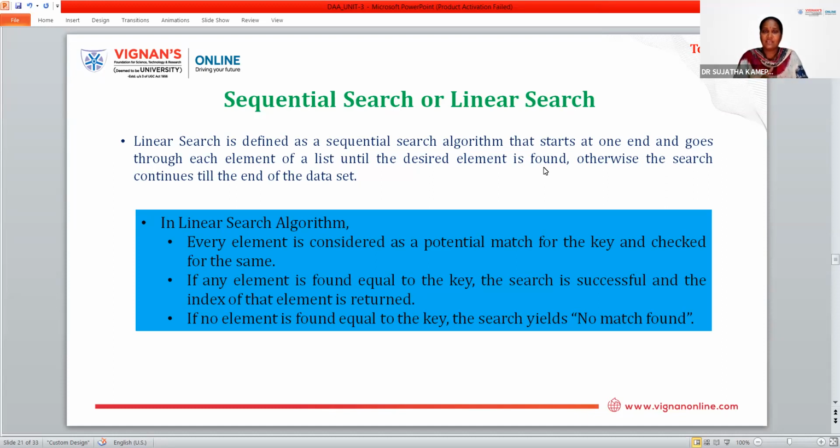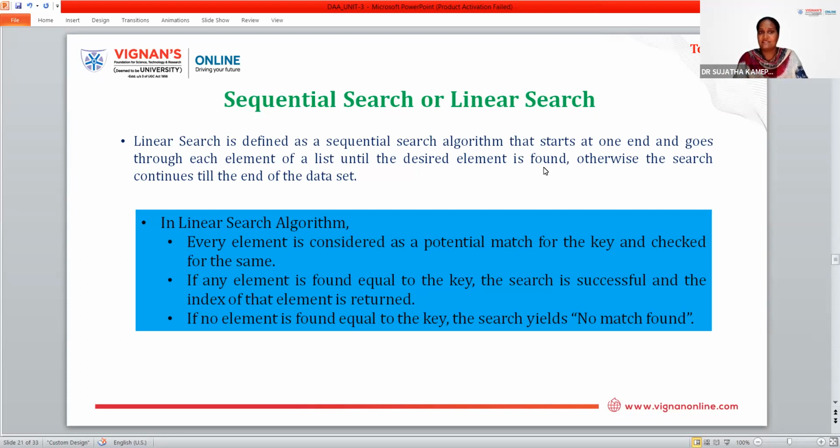It starts from the first element and compares the search element with the first element. Then it goes for comparing the search element with the second element, then the third element. Like that, it goes on until it finds the desired element. Otherwise, it goes till the end of the list.